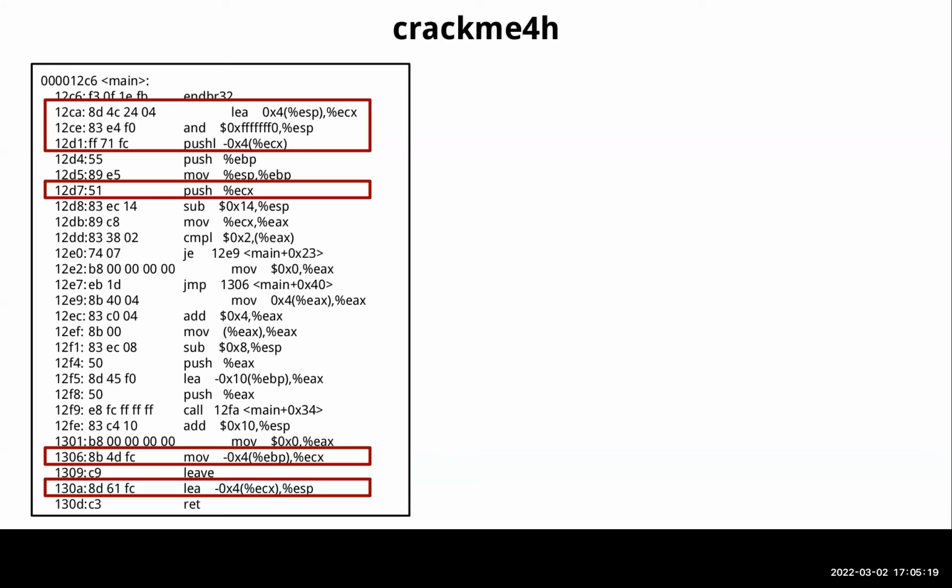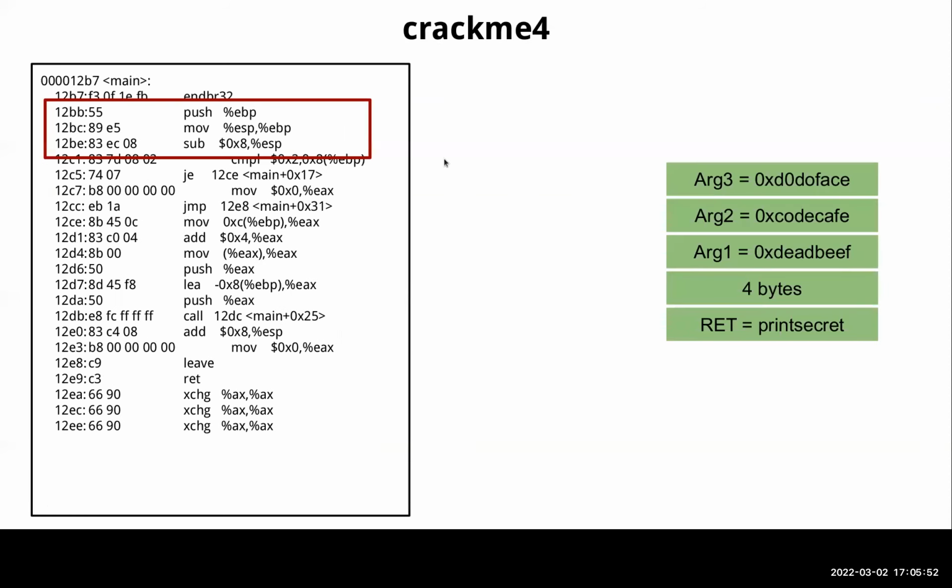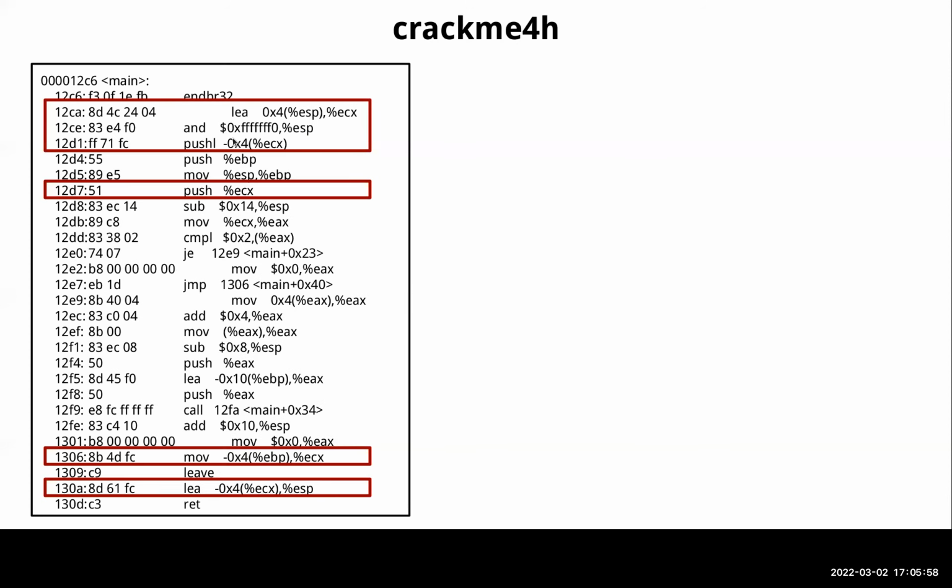Why is that? The reason is that the main function is trying to align its own stack frame at a boundary, like 8 bytes or 16 bytes. That's the purpose. And by default, when you compile with GCC, GCC will compile a function like that. We can disable that, which is what I did for the easier version. So there we don't care where the stack is, but this one we do care. If you fully understand what's going on here, then it will not be that hard.